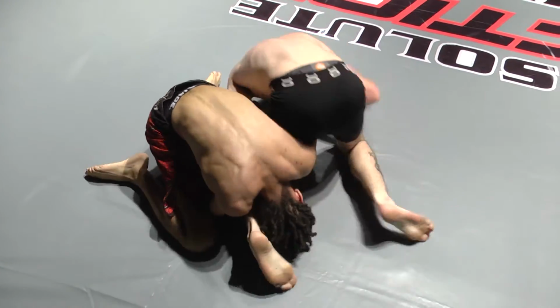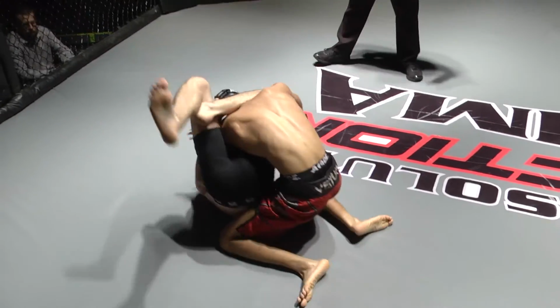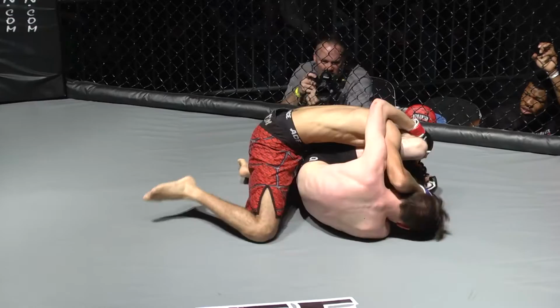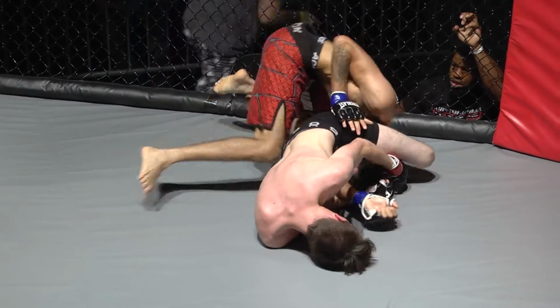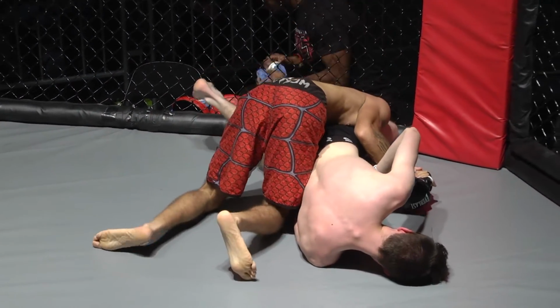He's got to get that arm loose. Wait a second. No. Owens is very close to getting out of this. Boy, Farris threatening in so many different ways. Owens went for a hammer fist right there and allowed Farris to reapply the triangle choke. And you see Owens. 15 seconds left in the round. Can he hold on? 10 seconds.